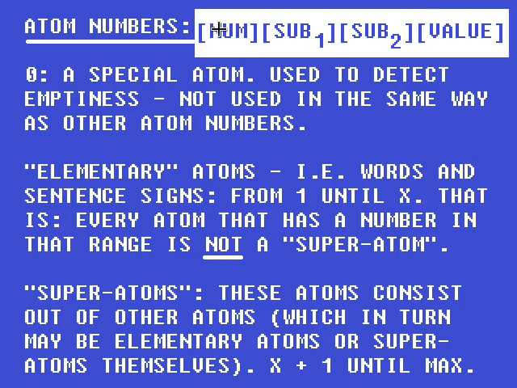Each atom consists of 4 elements: its atom number, its left subatom, its right subatom, and its value. Let's look at these atom numbers themselves. Well, 0 is a special atom. You don't use it in anything. Basically, if an atom has the atom number 0, that means something is messy with it, and you can't handle it normally. So you're never going to really see a 0 atom number if everything is fine.